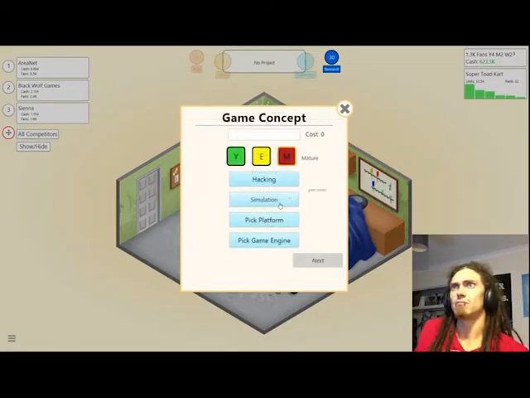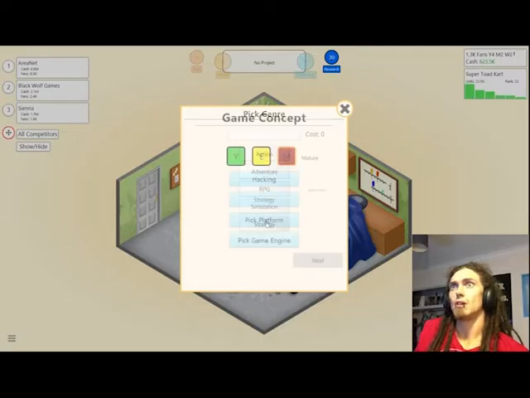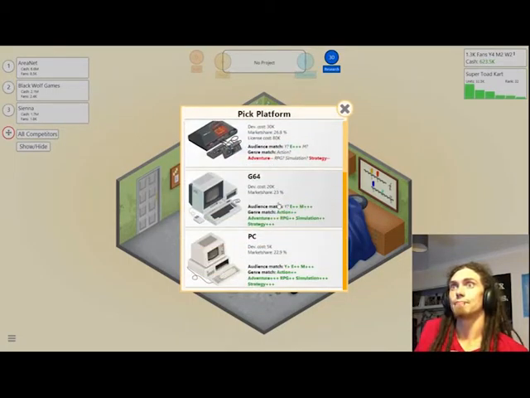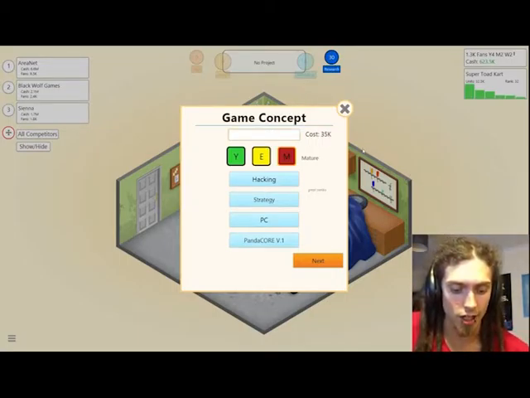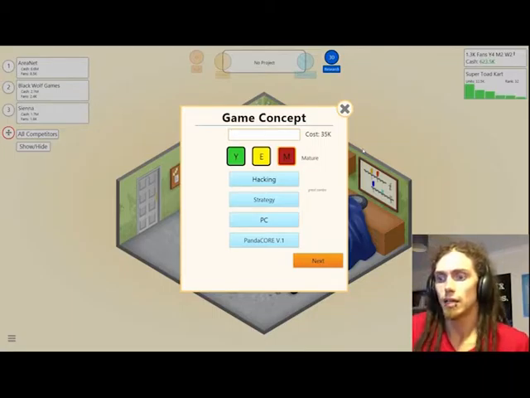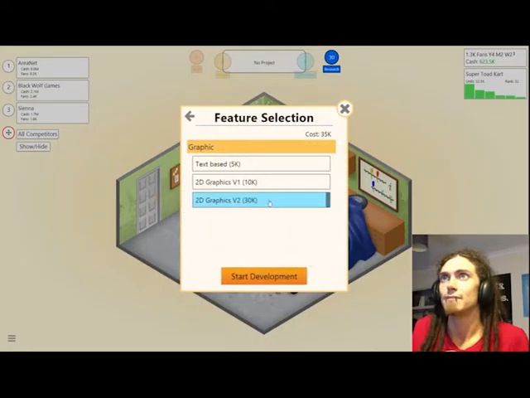Hacking simulation. Hacking adventure. Hacking action. Hacking strategy again. Yeah, we'll go for a hacking strategy. And we won't release it on the G64 because we've just received news that that's kind of going out. So we'll stay safe with the PC. PANDA Core 1. And we'll call this hacking strategy game Hack Attack. Obviously. Had to be done. Hack Attack! Yep, let's go.